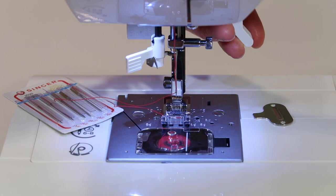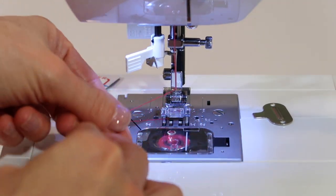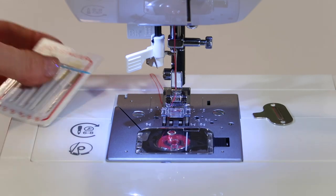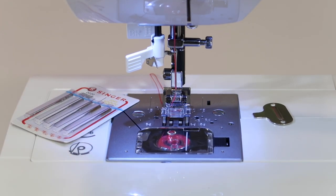Remember, when you do rethread your machine, make sure your presser foot is up so all the threads can get into the proper areas, and that does require the foot to be in the up position. So don't forget to change needles. If you have any trouble, that is the easiest solution, is put a correct new needle in the machine.